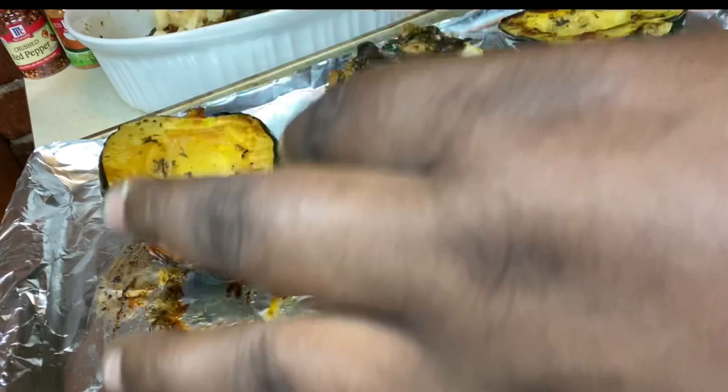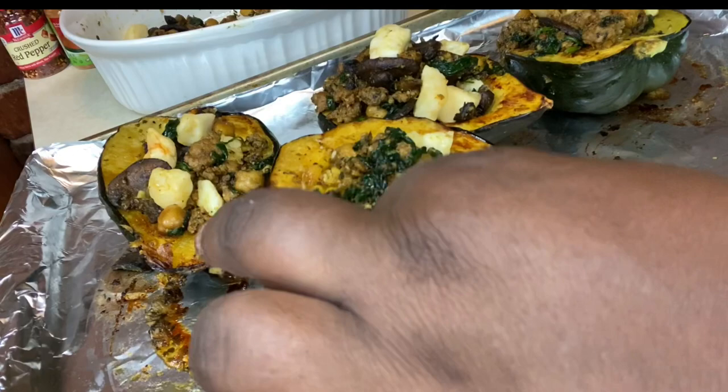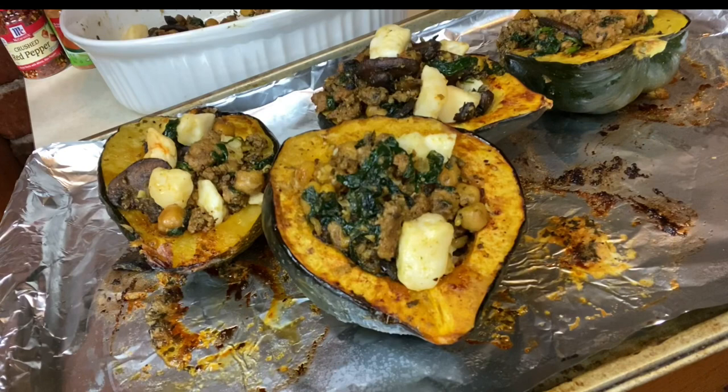But we want even. See how I missed cheese curds in there? We want some in the bottom. In the top. But let's see how this all comes together, okay? And I will return with the finished dish. I'm just tasting.